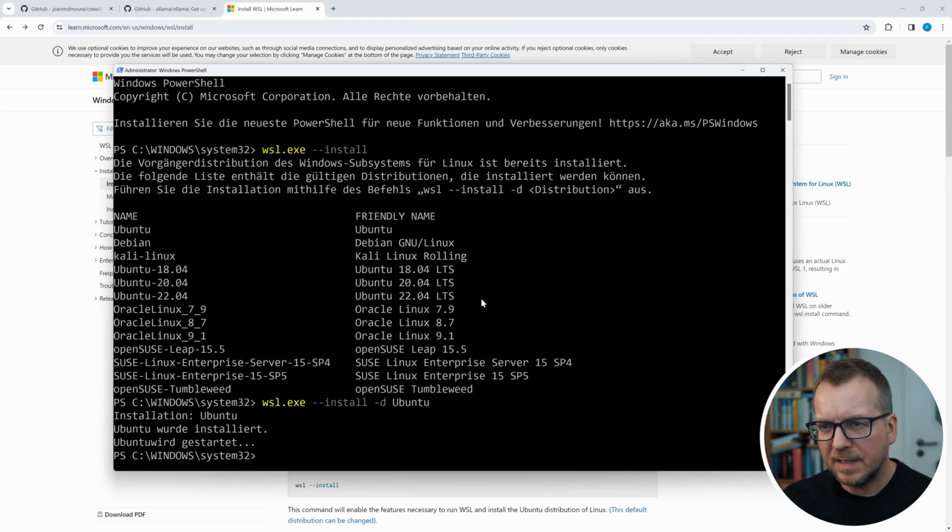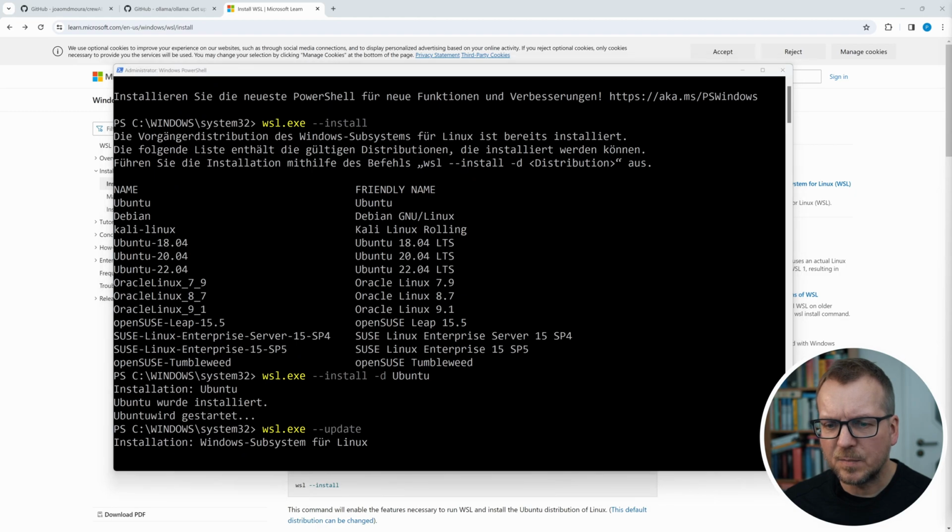So what we're seeing here is just because I had installed WSL before, and I'll show you some of these steps just in case you run into trouble. Then you can immediately see how I have solved this. Okay, we update the Linux subsystem. This takes a moment, we just fast forward, but it shouldn't be too long.